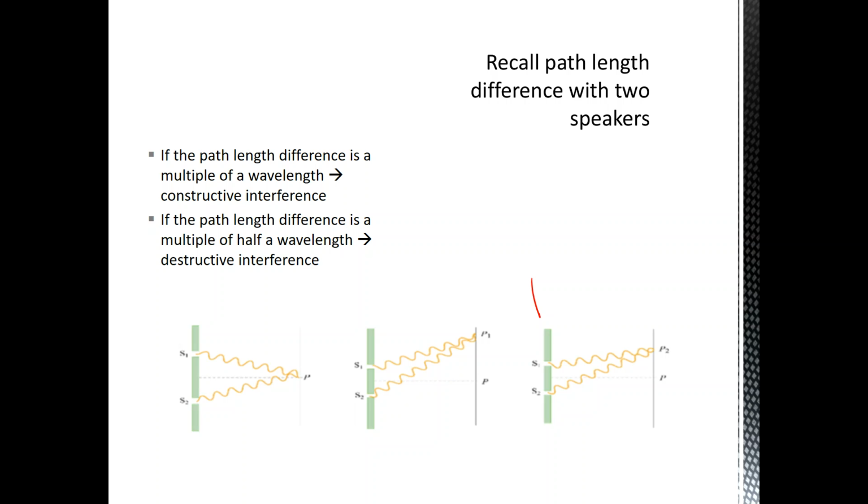And so here you're not going to hear anything from the speaker. You just have to make sure that this one is out of phase with this one. What does it require to be totally out of phase? You guys remember this? It has to do with wavelength. Yes, you have to be half a wavelength out of phase for destructive interference, and you need a full wavelength in phase for constructive interference. We're going to build on that. That theory is a very strong part of understanding the double slit experiment.